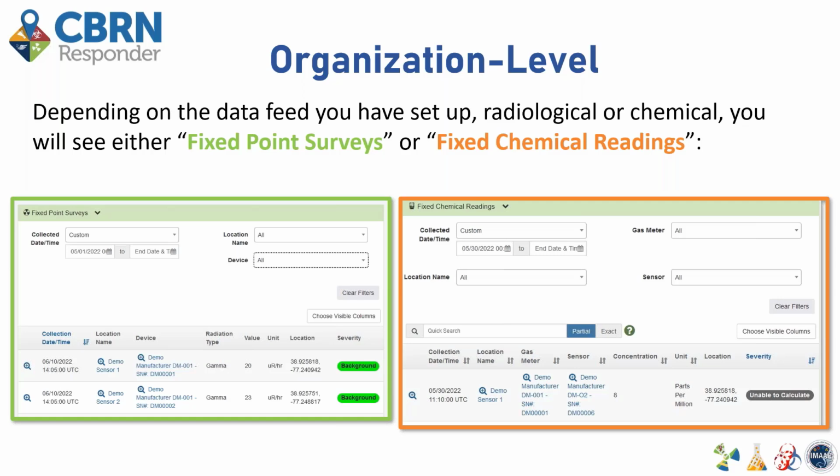On the left, I am going to filter by location name and device. I can see all of those readings in the table below based on my filters. On the right image for fixed chemical readings, this is where I can select maybe that specific sensor that's collecting oxygen, or if I want to look at just ammonia, you can customize that for your viewing.